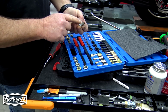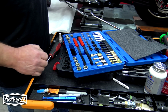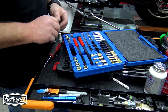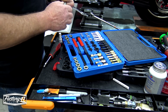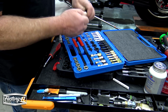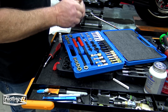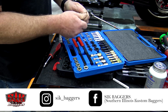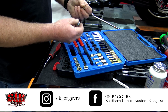Now our bottom bolts have some rust and some old thread locker on there, so I'm going to take my thread chaser kit. This is not a tap and die kit. This is designed to chase threads and clean them. This bolt should be a 3/8 coarse thread, which it is. So we're going to run this through. I thought it was going to be a lot tighter than that. I was going to grab a wrench, but I can pretty well do this by hand. We're going to run that up and down those threads real good. That cleans that Loctite or whatever else was on there.